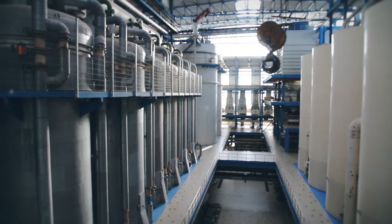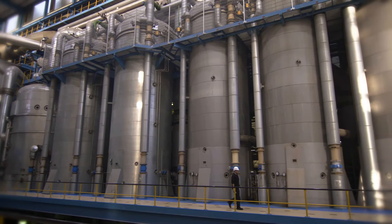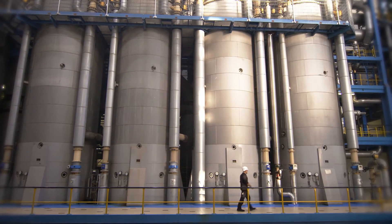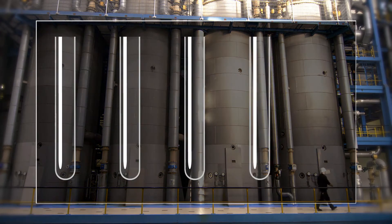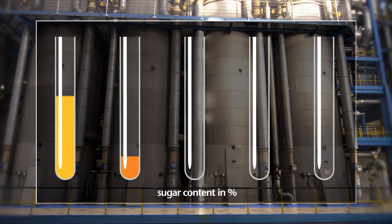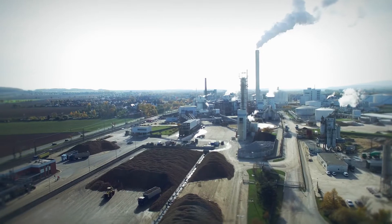But how has this transformed into white granulated sugar? It's all a matter of patience. Firstly, we boil it further — or as they say in the trade, evaporate it. Evaporation is performed over several stages of the evaporation station, with the steam generated always used to heat the next stage. We carry on until we finally produce thick juice with a sugar content of about 67%.